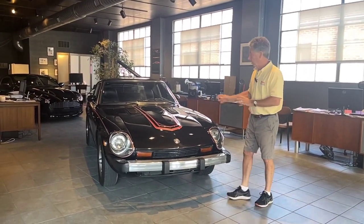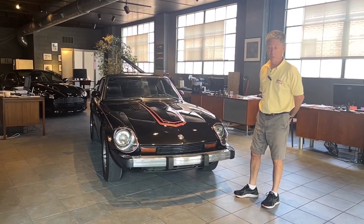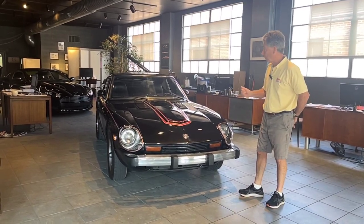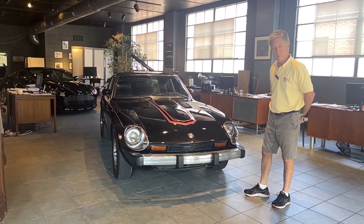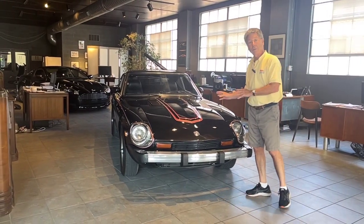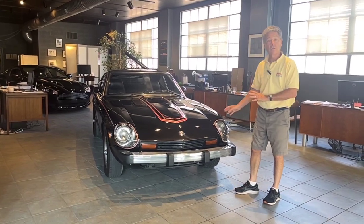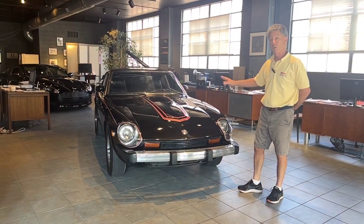The reason is the car needs a transmission. It has an automatic transmission, which it received from the factory. However, it is slipping significantly in first gear when it starts. And if you watch my driving video, we absolutely show the problem with the car. I don't know if it's the torque converter or the transmission, but it clearly needs a transmission rebuild or replaced, and the reason we're doing the car as a no reserve project, it'd be a fun car to switch over to a manual transmission car, which would be very easy to do if you have a donor car.